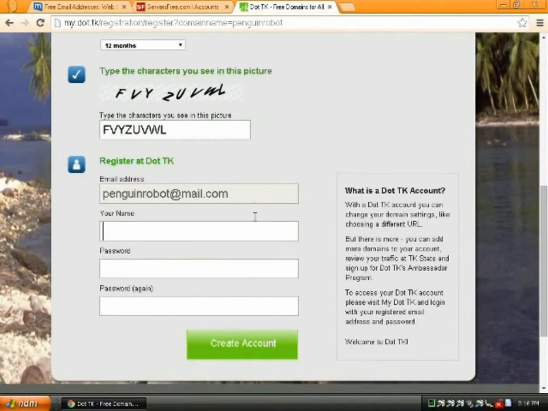Okay. Because we're signing up with an email address and not with a social account, we need to go through this. It's all dotted out, so you don't know what that is.